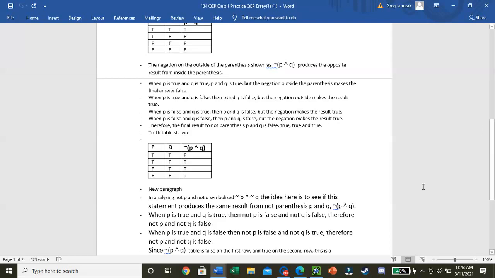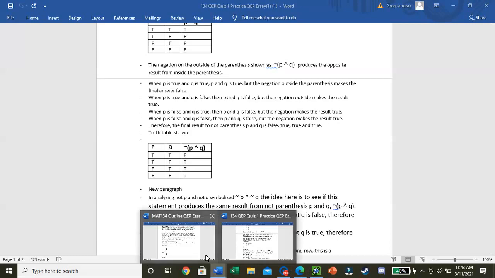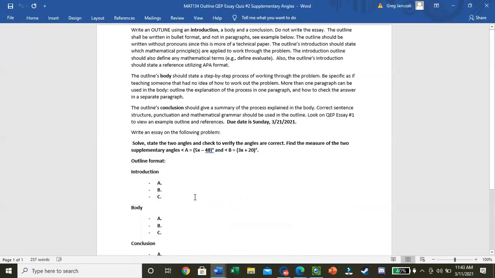So since you're doing an outline, it's easy to just list, in this case, we're solving two angles. Solve the two angles and check to verify the angles are correct. Find the measure of supplementary angles. So these two angles are going to add up to what? 180, right? So you would start off with defining what supplementary angles are.